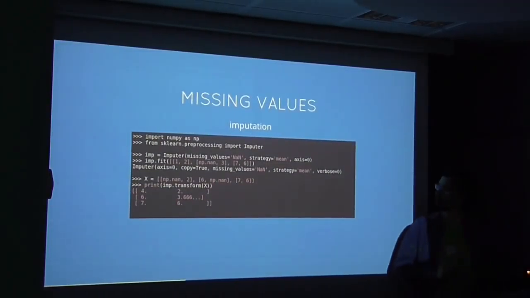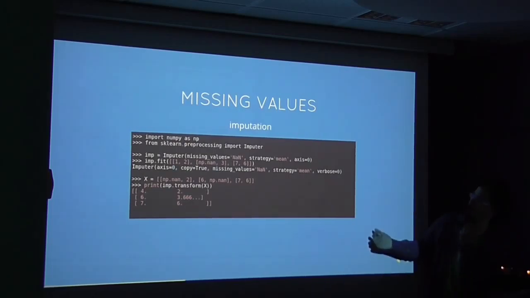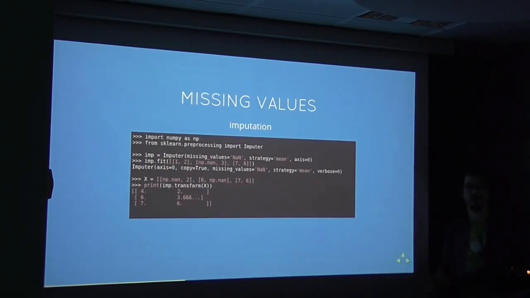Another thing that is usually done is imputing missing values. In a lot of data frames, you have some values that you don't know, perhaps because you never asked, or the person didn't tell you, and it was impossible to know. For example, you have ages. If there's a person whose age you don't know, you can say the age of this person is going to be the most frequent one, or the mean of the values you already know.